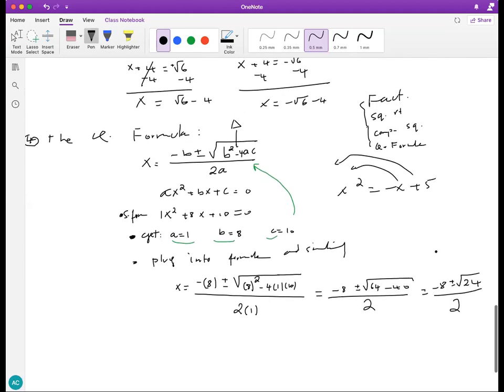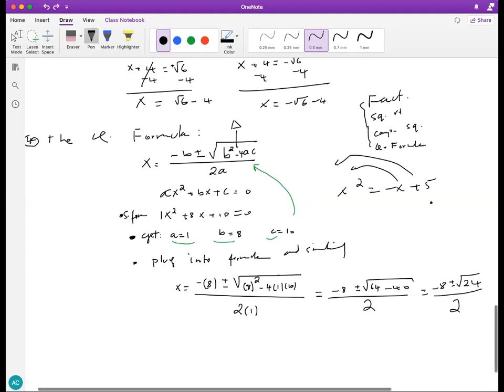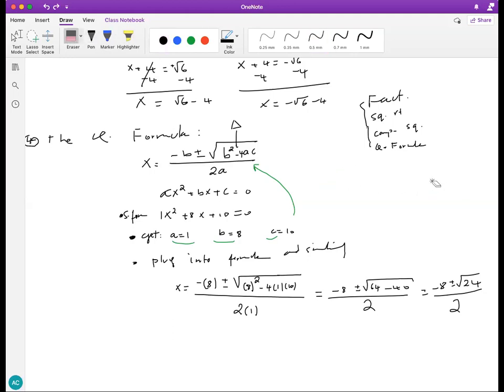That's the solution. Or you may wonder, wow, it doesn't look exactly like this. What do you think? Is it wrong, or is there something else we can do to make it look like this? No, it won't be wrong. I mean, we can reduce them to lower numbers, but I believe it's going to be the same. Right, it's going to be the same, that's right. So let's simplify this. This should look like that. At this point, this is good enough. You don't have to do anything else.